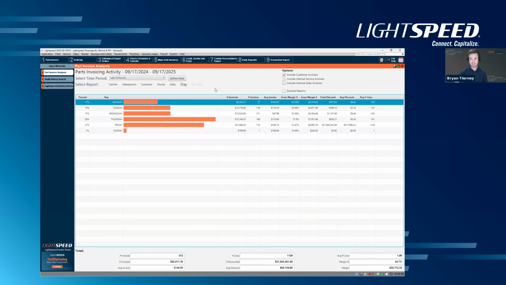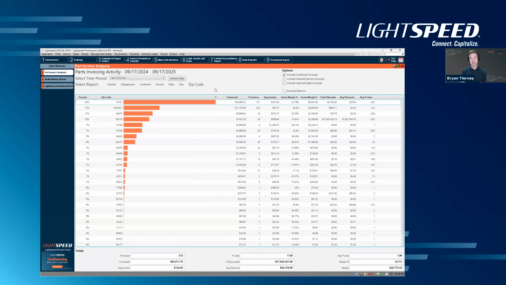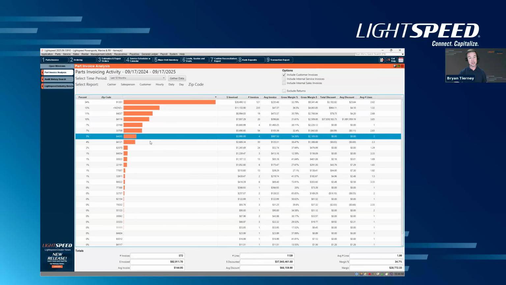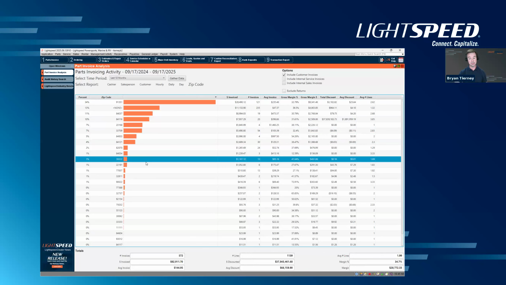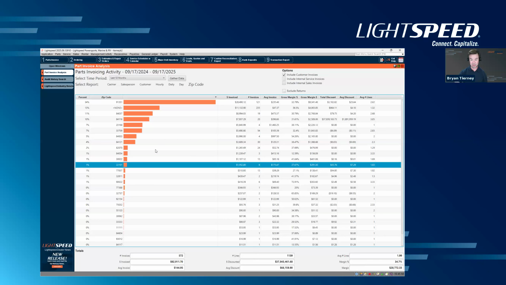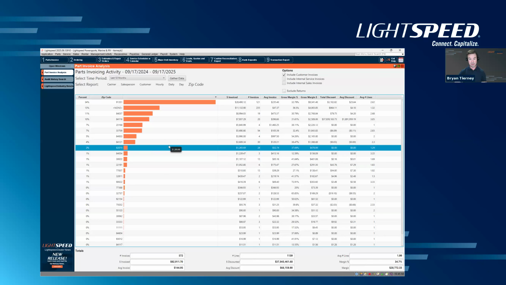And then the zip code report. I know as we're trending more and more into an e-commerce space, many of you are using tools like Shopify, Facebook Marketplace, or some e-commerce maybe even on your website. If you're doing a lot of e-commerce, as long as you're entering customer information into the invoices, you get to see which zip codes are spending the most money with you. Do you have mostly locals coming in to see you, or do you have people from out of state, maybe from Utah, coming to do business with you? You're going to be able to see that from this report. It helps you make better marketing and social media decisions, and it really helps to provide some proof in the pudding that your e-commerce system is working.